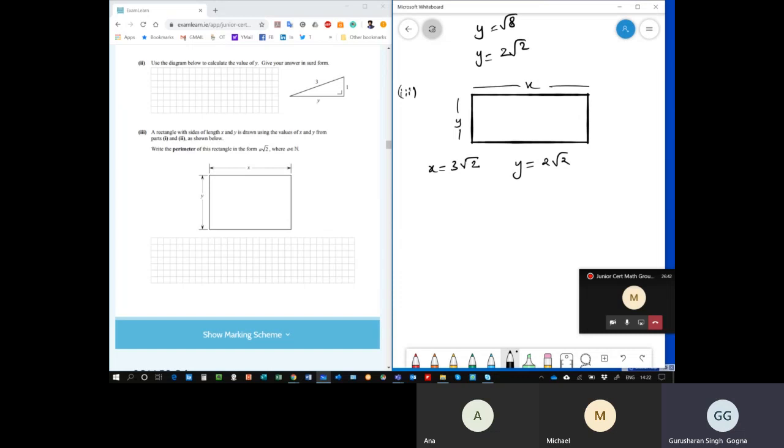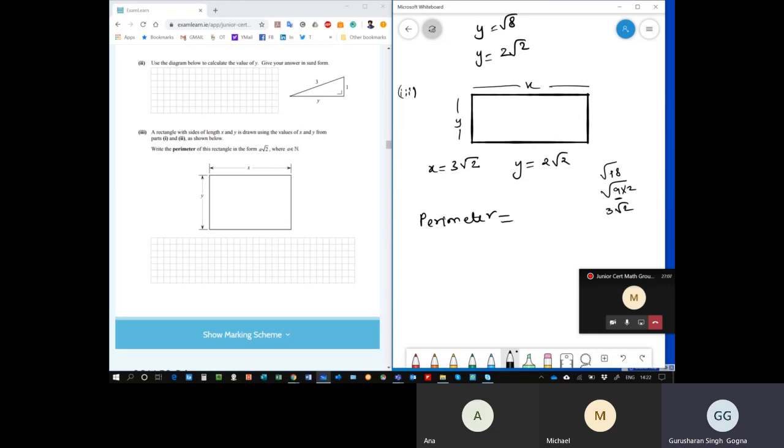You can do it using the calculator, but I'll give you a simple logic for how you can do that. Root 18 can be written as 9 multiplied by 2. Square root of 9 is 3. So 3 root 2. Anyway, what they want is the perimeter. And what is the meaning of perimeter? Perimeter means the sum of all the sides. So you need to add all the sides.